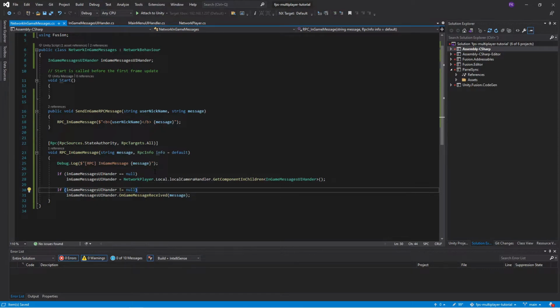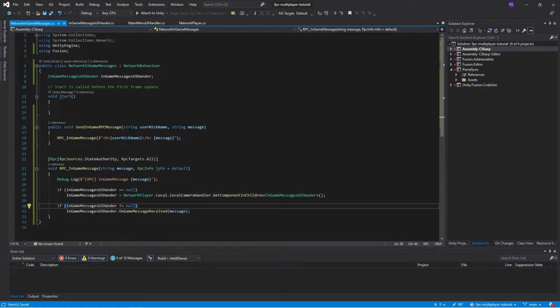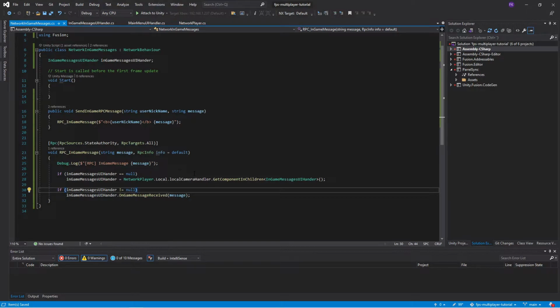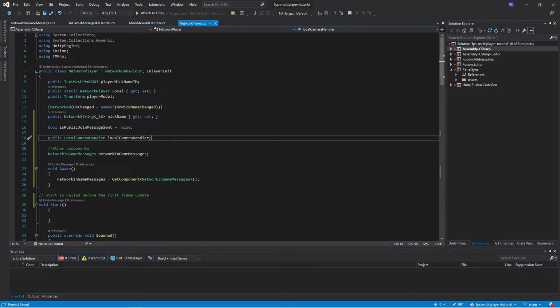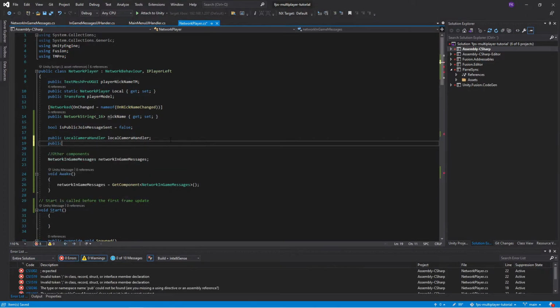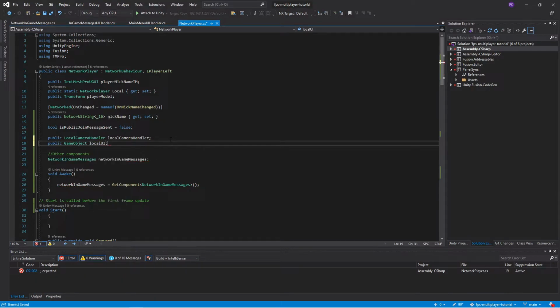Now we will direct the messages to the correct UI handler, which is going to be the local player's UI handler. The second part is actually disabling the UI. So we can just take this in and say that we're going to have a public game object, and it's going to be the local UI.